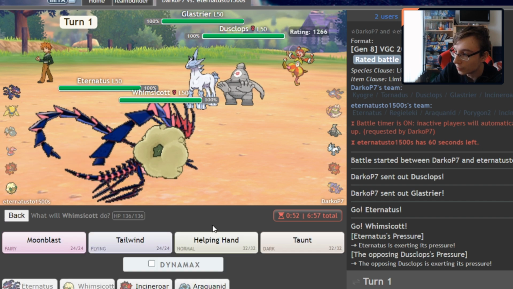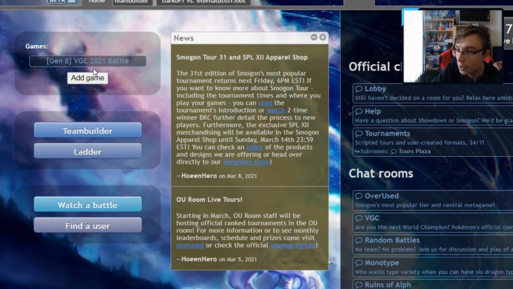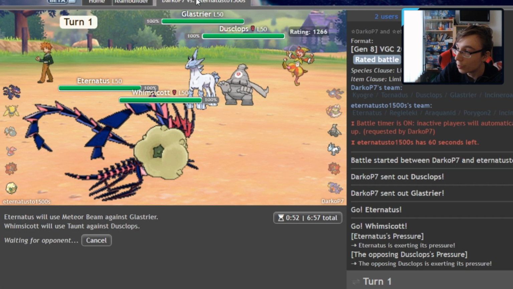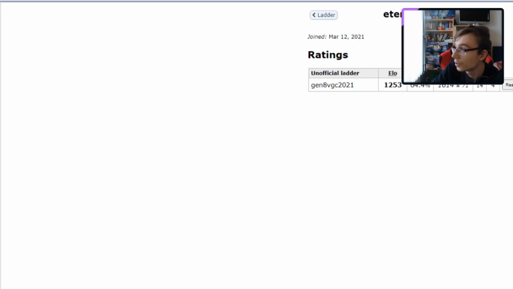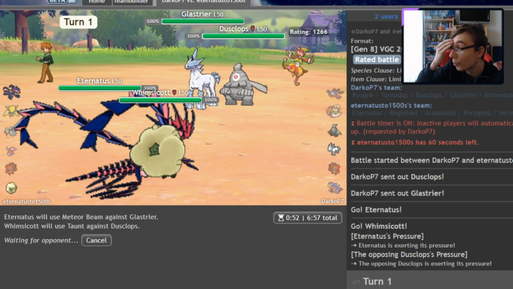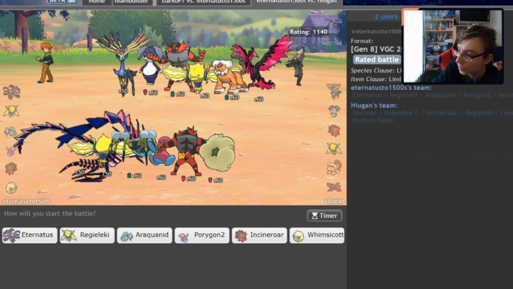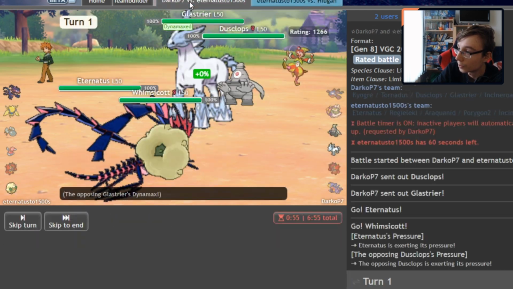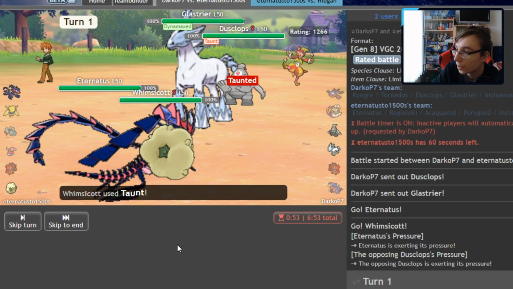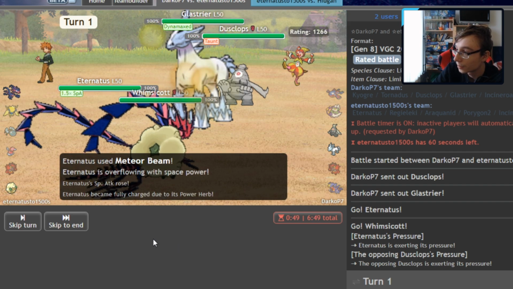Alright, let me just Meteor Beam plus taunt those Globs here. Hopefully that's not turn 1 on Ice Wedge, because if it is, I'm probably going to go on tilt as a result. What's my rating? 1253. I lost 20 points to that guy just because he full parried me. The worst moment possible. Oh yeah, I'm definitely going on tilt right now. Taunt, Meteor Beam, please do something. At least connect.